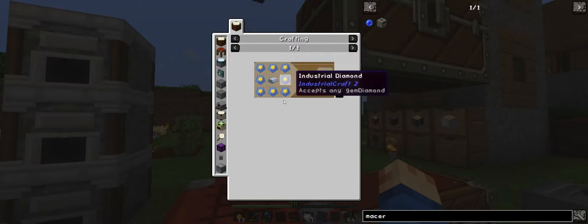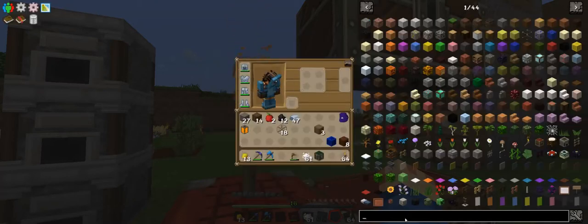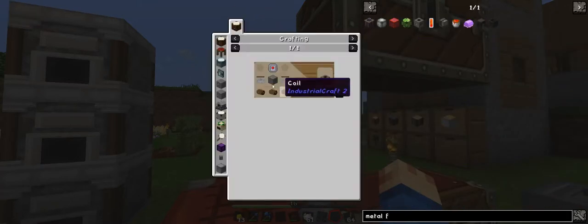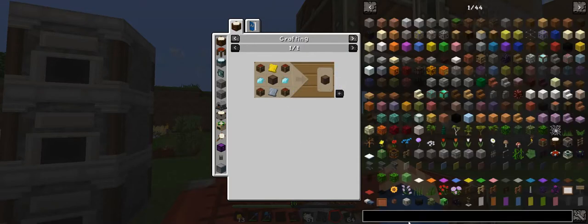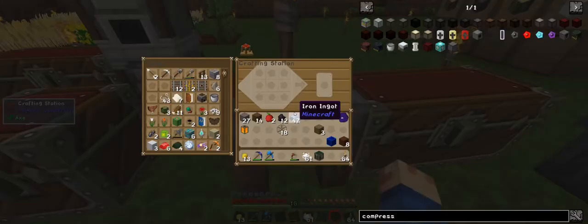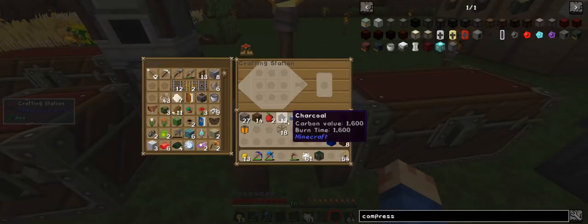Right, that requires 8 diamonds. And I will need the plating machine metal former, which is here, which requires, in this, 4 diamonds. Okay, and iron, and so I need a compressor first, which I know is pretty easy to make. So yeah, that's fairly easy. So I need to go get at least 12 diamonds. I need at least 12 diamonds.